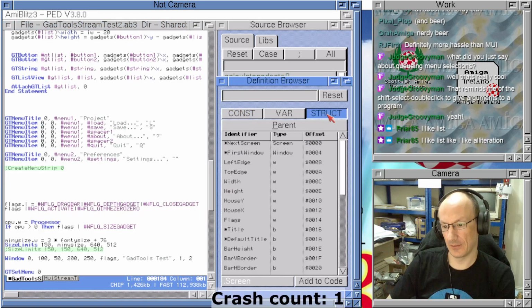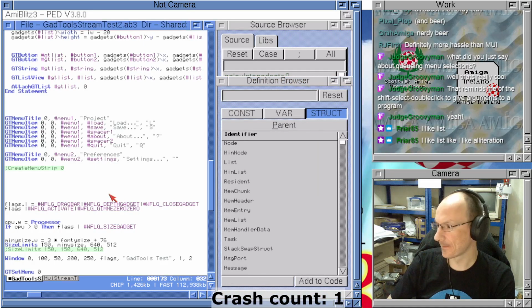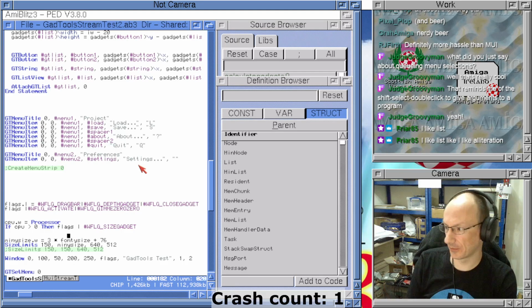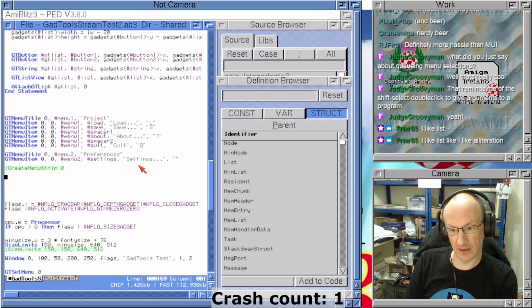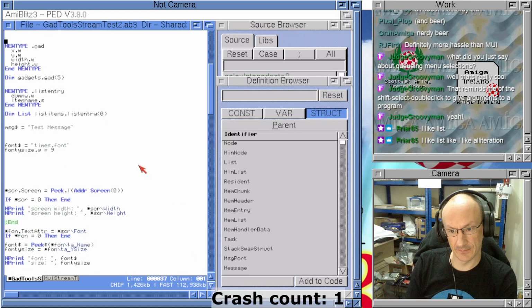Let me see if we go into our Windows structure, parent. Oh, I'm going to take a slight detour here because there was something I wanted to talk about the last time that I never did. See here where we open our screen. We have a safety thing here. So if the screen can't be opened or found, then we quit.